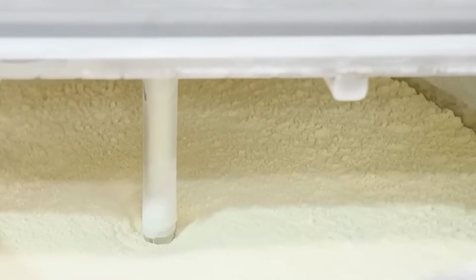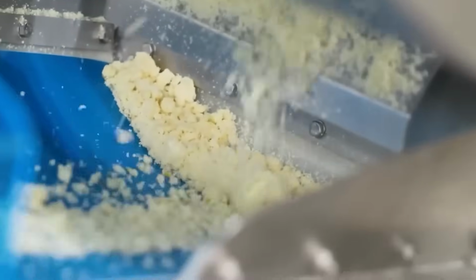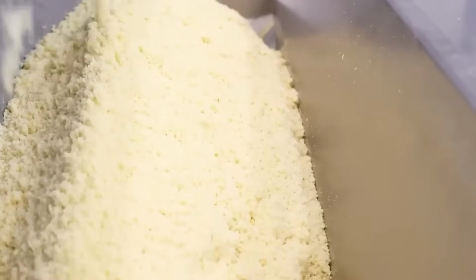The mixing process is highly automated, with computer-controlled machines ensuring that every batch has the same precise ratio of ingredients. Factories use real-time monitoring systems to adjust the moisture content and consistency of the dough as needed, ensuring uniformity across millions of chips. Any slight variation in dough quality could lead to a final product that does not meet the brand's strict standards, so maintaining precise control over this step is critical. Once the dough reaches the perfect consistency, it is ready to be shaped.